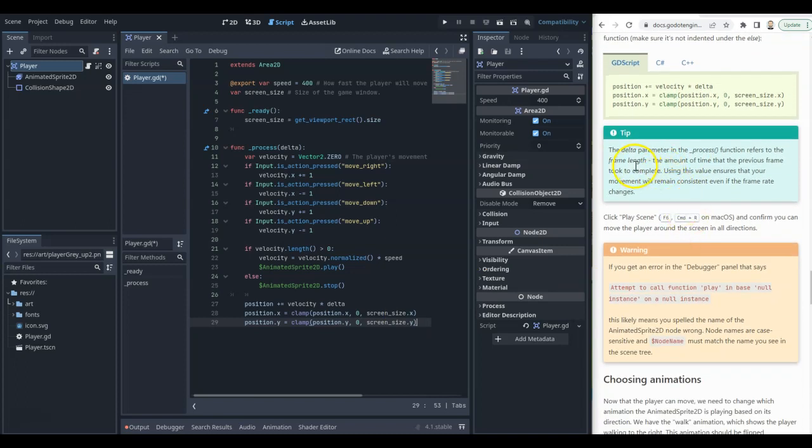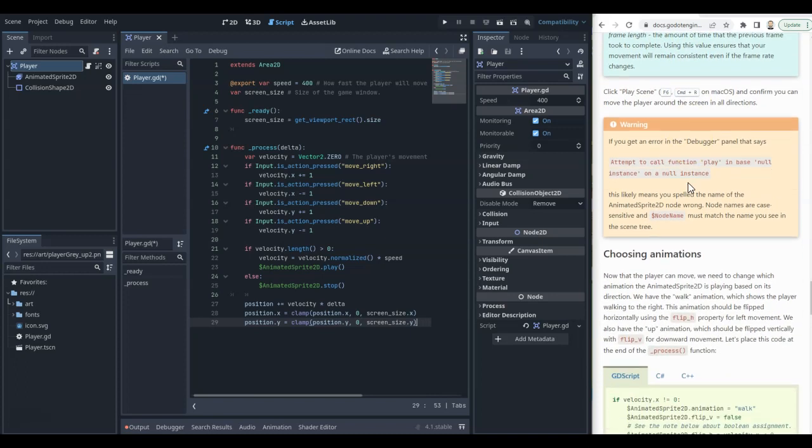We've also introduced this idea of delta. Delta is a built-in time element that helps to make sure that your game runs as smoothly as it can on any sort of speed device. So if you've got a slower device, or basically fewer frames per second, it doesn't look like it's jumping around. If you've got a really fast machine, it doesn't look like it's flying across the screen. So it kind of helps to keep it in time, and you can read a bit more about that here at the moment.